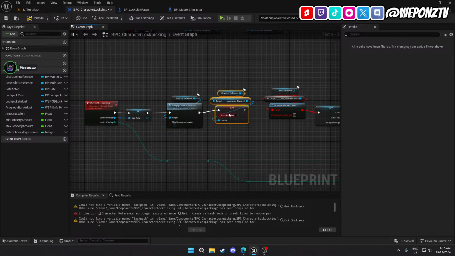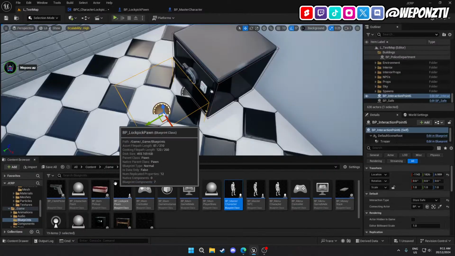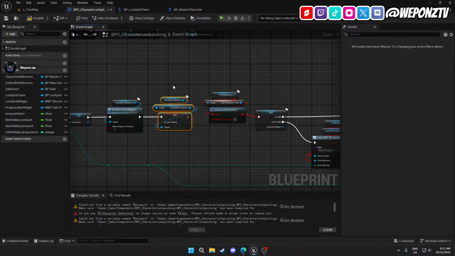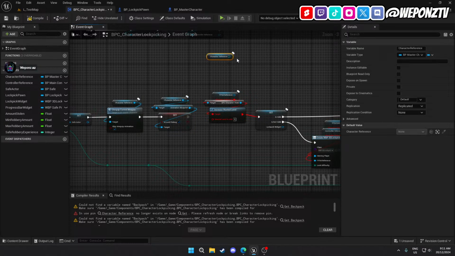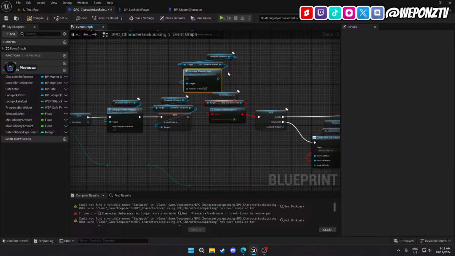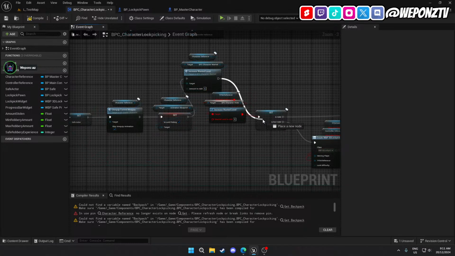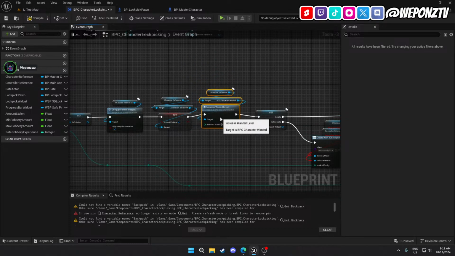Okay, so now we're getting there. So now he's gone into the lock picking. Wanted level. Have I even built that? I think I have built wanted level. Increase wanted level. Alright. I think it's 4 for the other one, and we'll just go 6 for that. It's 6 anyway. Alright, so there we go. So now this is the point of lockpicking.